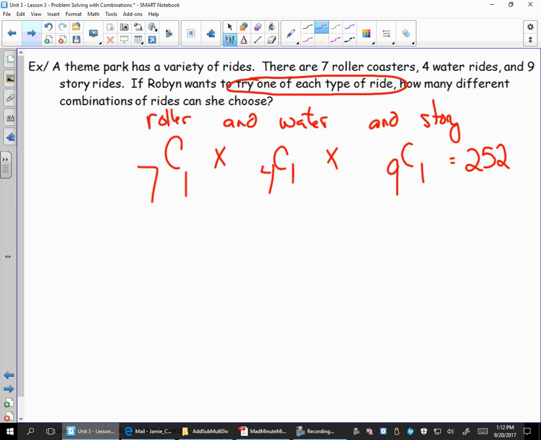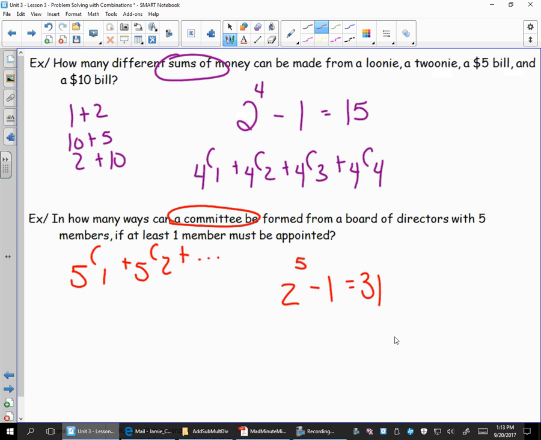Okay, so the trick here, telling these 2 things apart, does it tell you specifically how many things you have to take? Or do you get the option of you choose the size of the group? If you're told specifically, you're doing the question like we just did, this combination where it tells us specifically. If not, we're going back to this idea, 2 to the power of, because I have take it or leave it for each case.